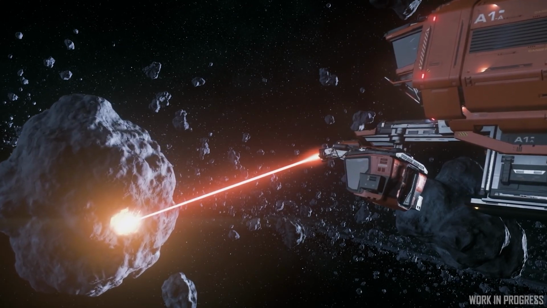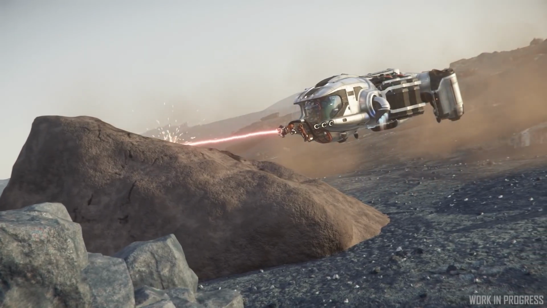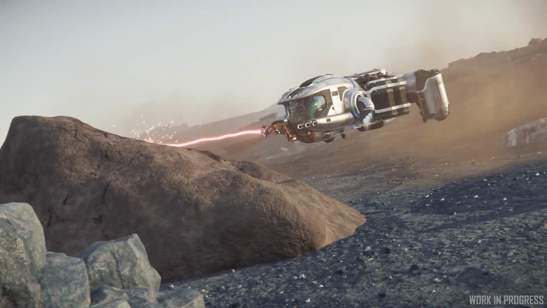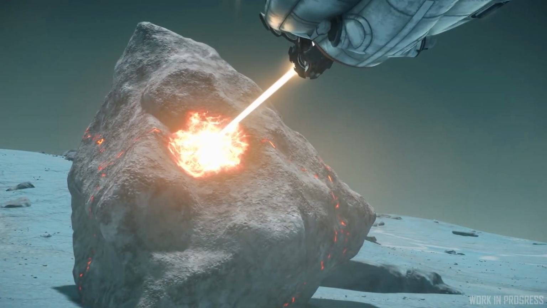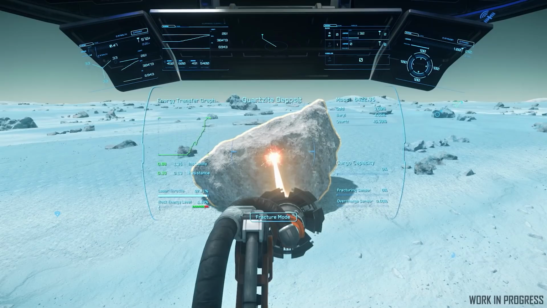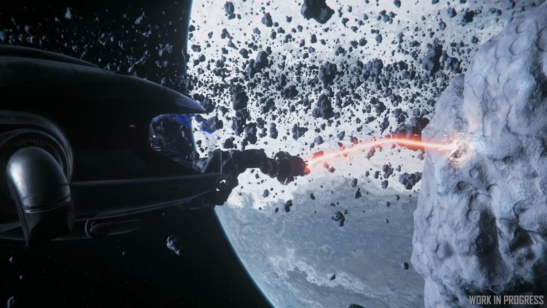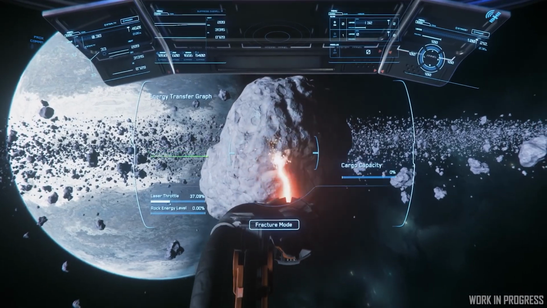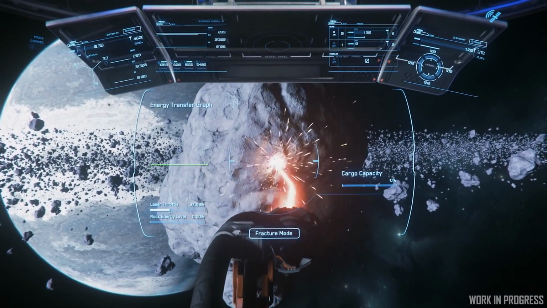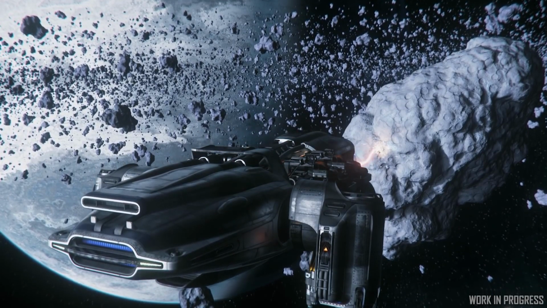For instance, how well you manage the fracturing process or how precisely you extract the fragments could determine the quality of the final product. This would reward players who pay attention to their mining skills and encourage mastery over the process. The refining process could also introduce more complexity. In the future, players may have the opportunity to further refine their minerals on board ships or at refineries to improve the final quality. Poorly refined materials could have lower value or less usefulness in crafting, while high-quality materials would yield more valuable and effective products.